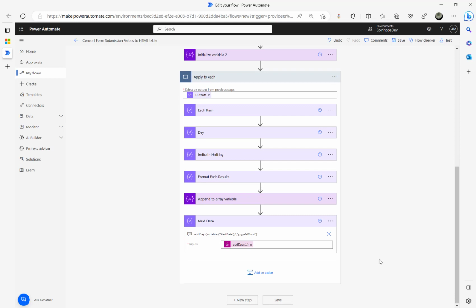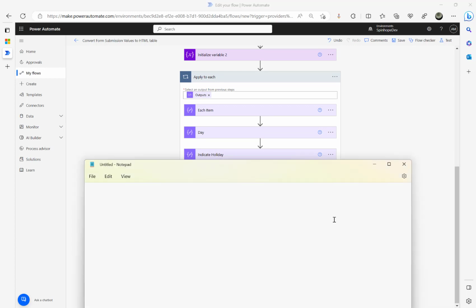Here it is. The expression I'm going to use is add days, the variable start date, comma 1, which means increment by 1, in this format, yyyy-MM-dd. We already have that format, so it's easily going to increment one at a time.